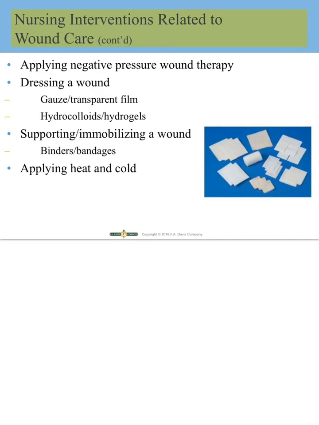Then you've got hydrocolloids. These are wafers, pastes, or powders that contain hydrophilic, which are water-loving particles. When they're applied to a wound, the hydrophilic particles interact with exudate to form a gel that keeps the wound moist. The dressing forms a protective layer against friction and bacteria. This type of dressing is ideal for wounds with minimal drainage, such as partial thickness wounds or stage 2 pressure ulcers.